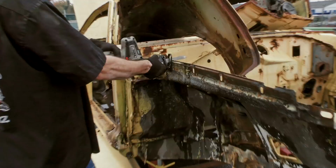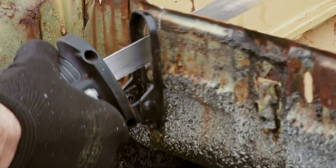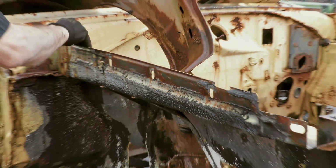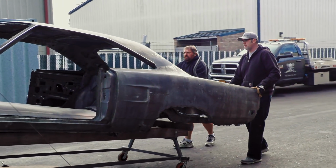Tony back at Tony's Parts helped us out a lot because what he ended up having was a 1970 Road Runner, a real-life RM23 car. Problem with it was it was getting picked apart. It was left for dead. For a 383 Road Runner, it would not have been worth putting back together again. But as this tribute car, it's perfect. So Tony and I made a deal, got the car out here. The car was just in dire straits.